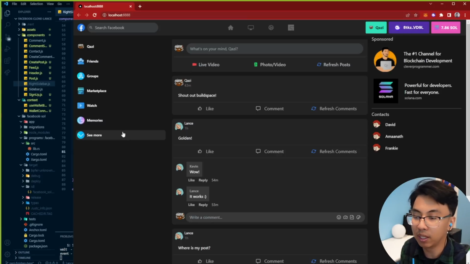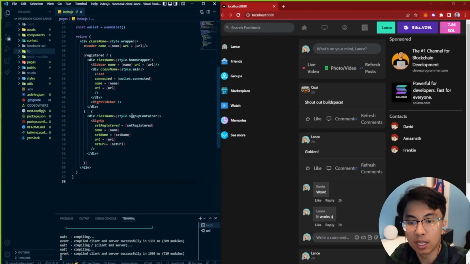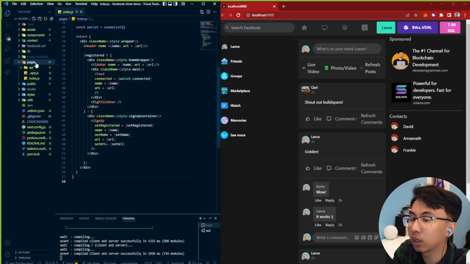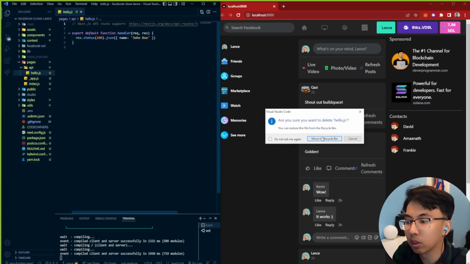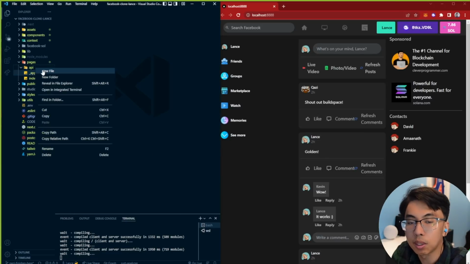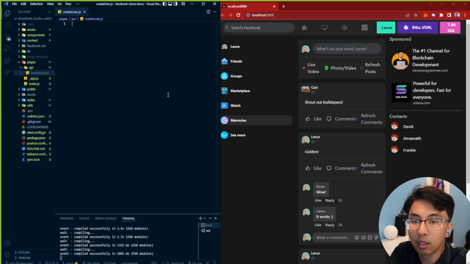The only thing left to do is to connect Sanity to the whole thing, which we installed earlier. So let's do that. All right, so now that we're almost done, let's finally go and set up our Sanity routes and make calls to that database, because we had it set up way back, but now we're gonna come back to it. So what we wanna do is go to our pages folder, and under API, we have a hello.js here. We don't need that. We're gonna be setting up new ones. So delete hello.js. Let's make a new file, and let's call it createUser.js, because this should actually create a user on Sanity when we set it up.